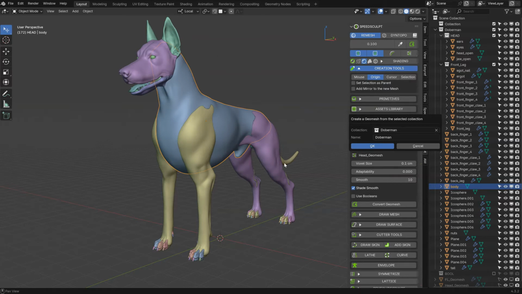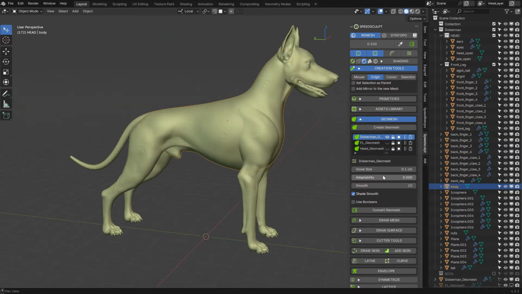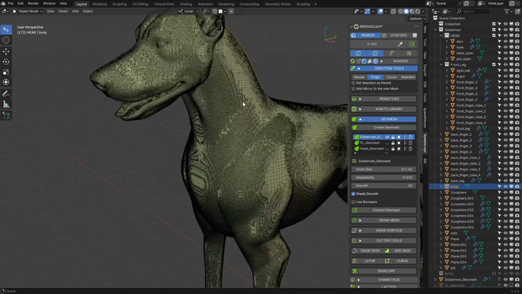So now I will have a geomesh using this collection Doberman, and I should have everything here. Obviously, you need to change some values to have exactly what you want. I will just have to wait. And if we check the wire, it's pretty dense.